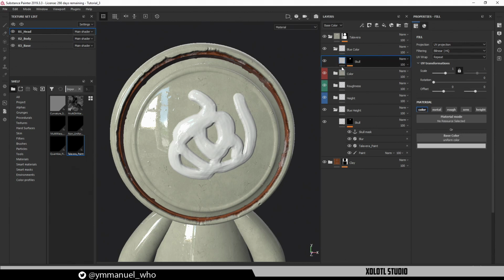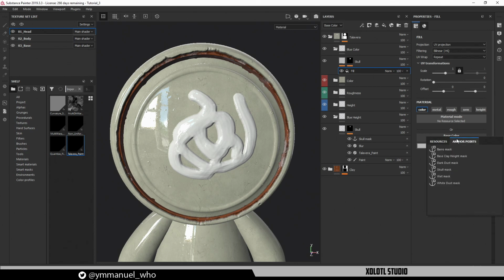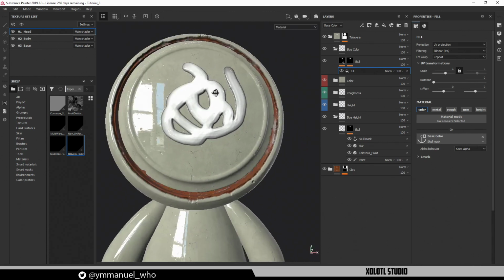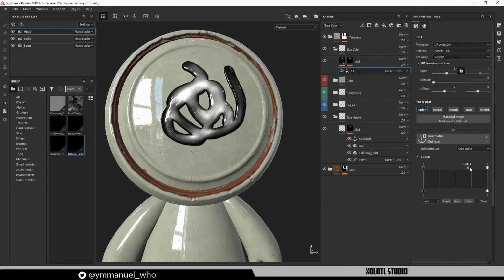Okay, now what we want here will be, again, we can add another, now not in the mask but in the actual layer, we can fill, and select it to only affect the base color, and here we add also the skull mask, and then have here a levels and use it to control how this will work.